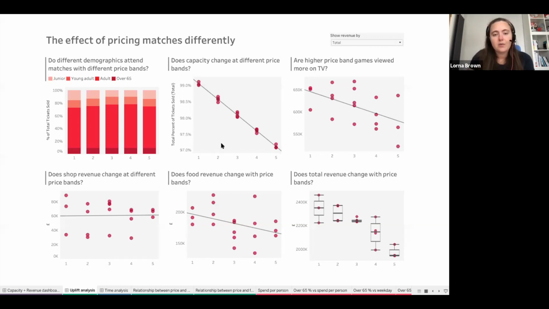And the way that we could move this on with the analysis is create a little bit more of an exploratory side of things. So we could have the y-axis being the total percent of tickets, and then across the bottom we could have the shop revenue. So does the percentage of the tickets sold actually increase or decrease the shop revenue? We could make that into more of an exploratory. That's something we could take further if we had more time to build some more analysis within this dashboard.